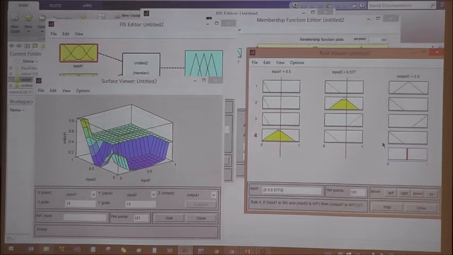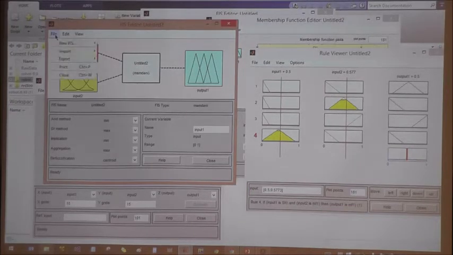And you can add this from workspace. If you're working on Simulink, you can add a fuzzy controller in your Simulink model that you actually studied previously in homework 1. You can add the fuzzy controller instead of your PID controller, and you can re-simulate your system. And you can call those values or send those values to your workspace. Export to workspace. Okay? Then you can say pendulum 1 or inverted pendulum. Once you have the parameters based on your system dynamics from your Simulink model, your fuzzy controller can decide the direction of the force. And you can call them from your workspace and import into your Simulink model. Alright.